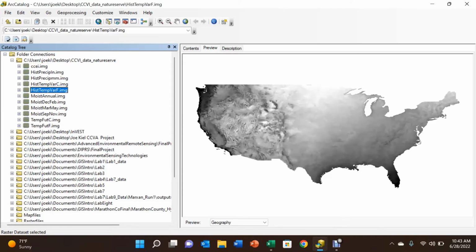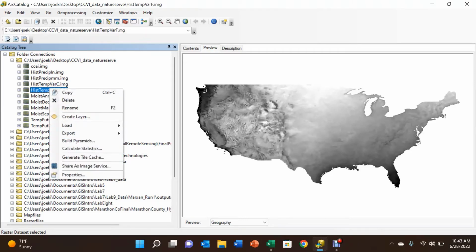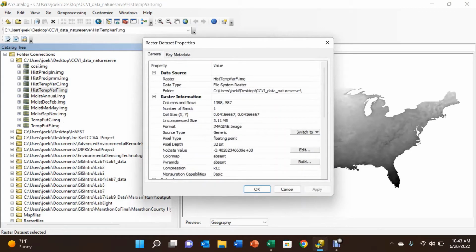And so the first thing I'm going to show you is something to get around this data that we had to figure out. Just because this data as is, is not really too accessible for the code. It can't really be integrated because it has this pixel type that is floating point. Basically, it's a raster, but because it's not an integer, it just cannot really be utilized within the code.